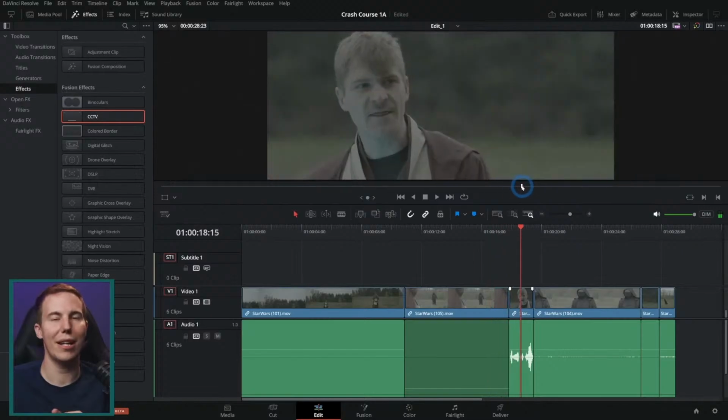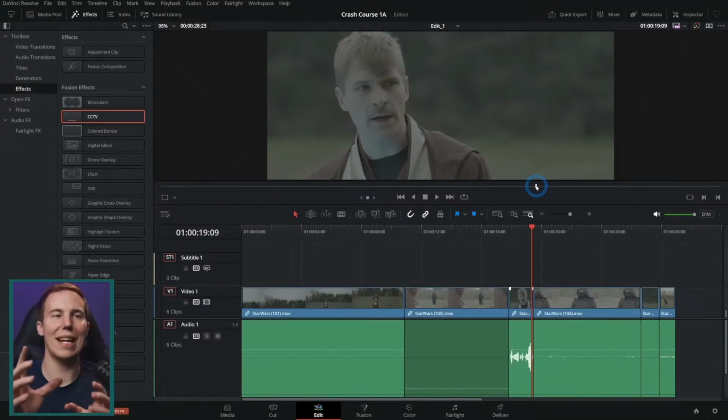That's because this is shot in log, which if you don't know, log is kind of this gray, nasty looking footage that basically crams as much data as it can into a regular video signal so that you have more flexibility with your color grading later. The problem is that it looks terrible until you do some work on it. So how do we deal with that?